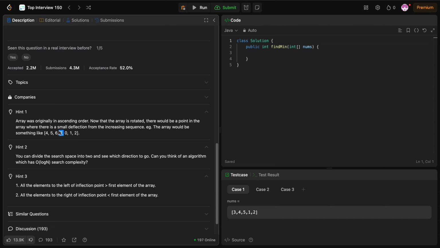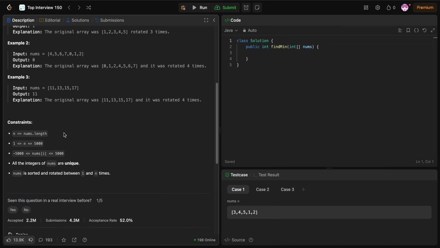All the elements to the left are greater than the first element. All the elements to the right are smaller than the first element.